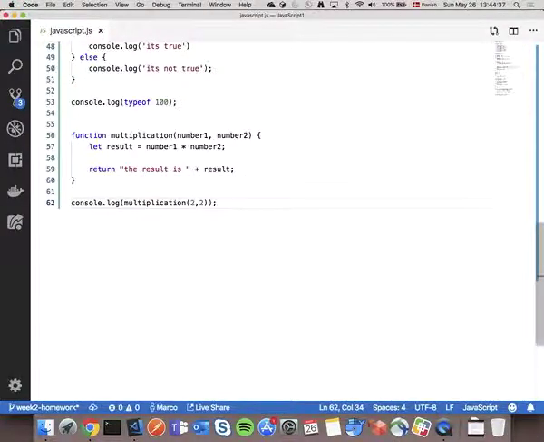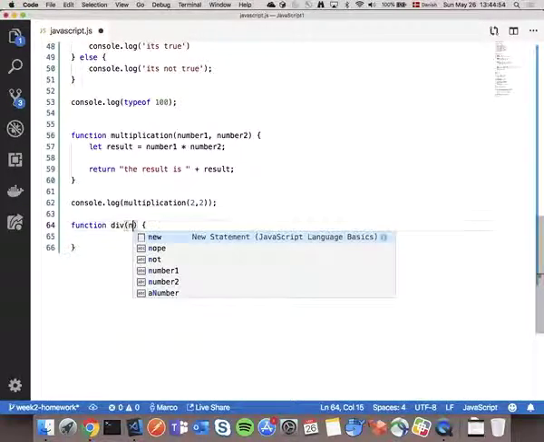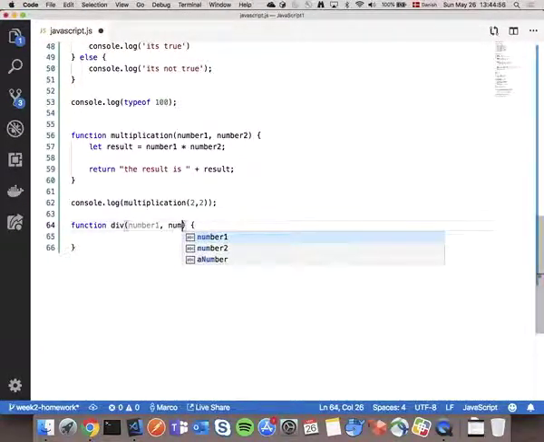Yeah, let's just do another function for that. So this one's going to be division. Let's go for the simple way. So number 1 again, number 2 again, and now let's just console log those, right?